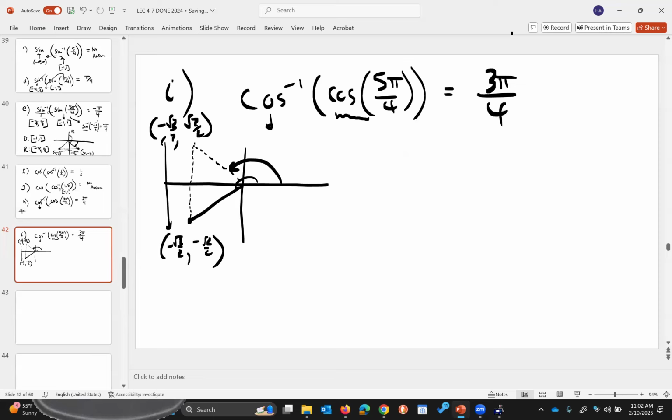Then let's go back to H just for a second here, just to make sure. How do you do that in your head, like without drawing it out? I have to draw it out.